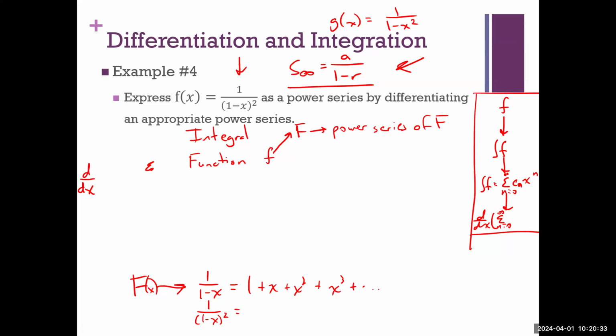But after I do that, do I have the thing that I really want? Because think about it, the finish line here is that I want a power series of lowercase f, right? So f is not in a place where I can easily make a power series of it, but capital F is. So I make a power series out of it. But how do I get from the power series of capital F to the power series of lowercase f? I take a derivative to undo the integration part.